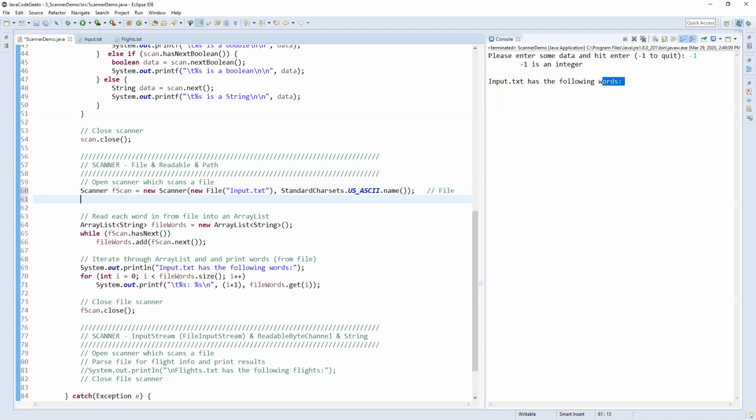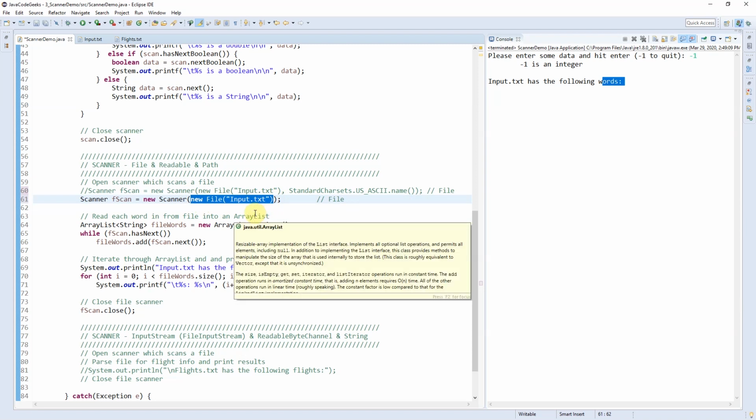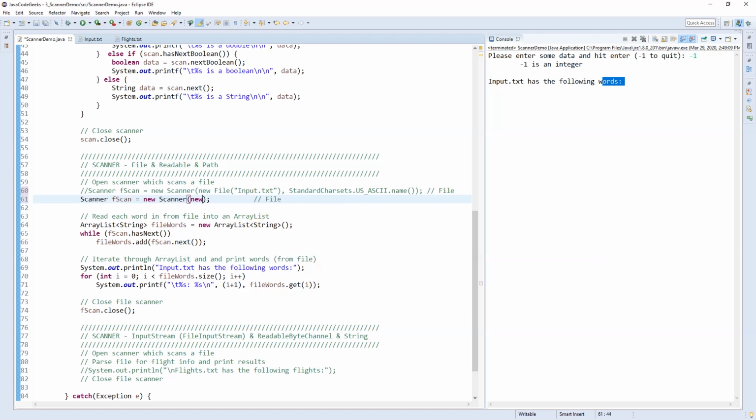What I also want to show here is a few more scanner constructors. So I'm going to get rid of this character set stuff. You can always add that as another option. The next one I want to show: a lot of times people will read in from files using a buffered reader, so we can scan a buffered reader as well. You can say new Scanner and then pass in a new BufferedReader.